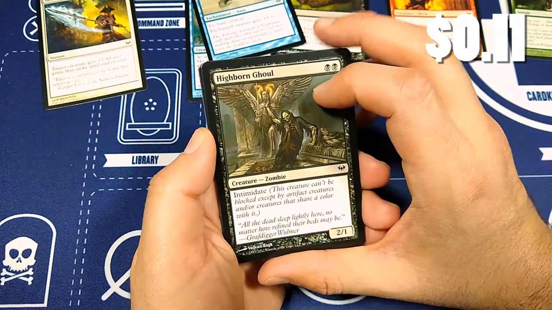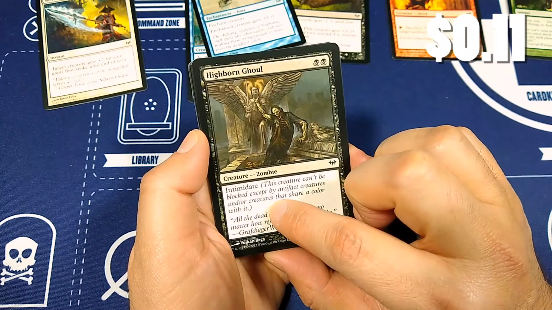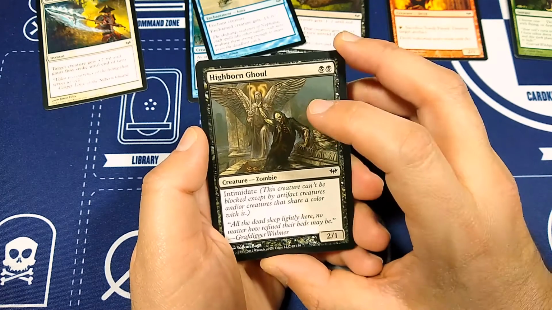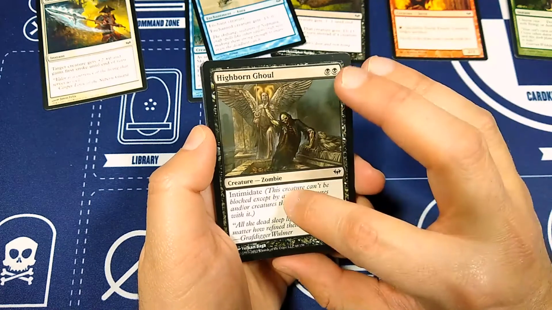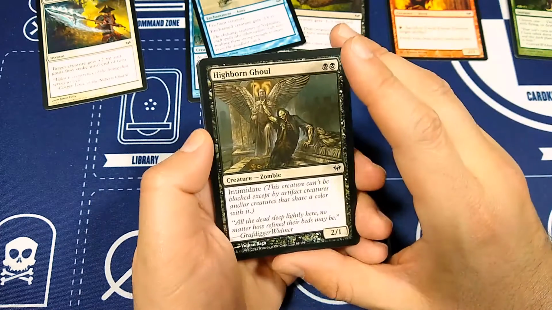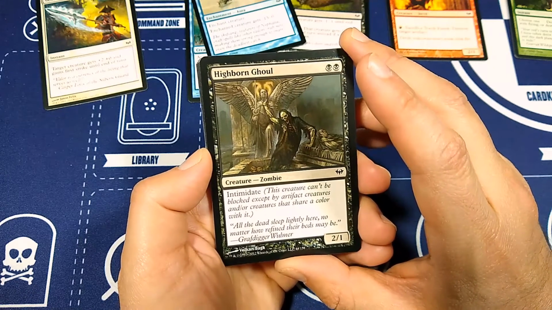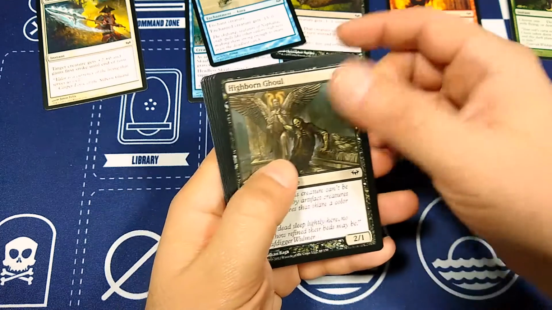Highborn Ghoul, double black. Creature, Zombie with Intimidate. This creature can't be blocked except by artifact creatures and/or creatures that share a color with it. So this is the newer version of Fear, I guess? Well, newer back when I played in the 90s. "All the dead sleep lightly here, no matter how refined their beds may be." Grafdigger Wilmer is by Vance Kovacs.